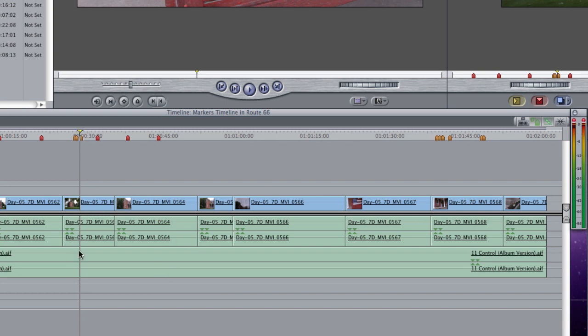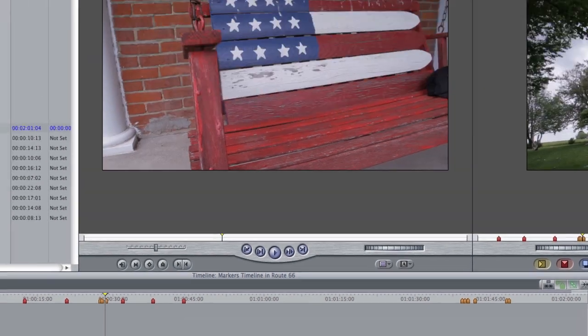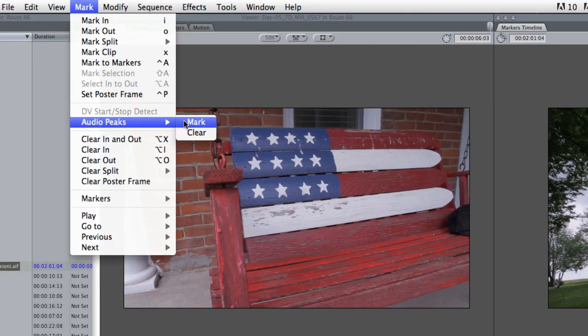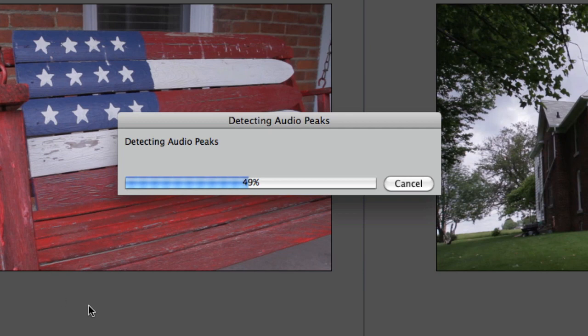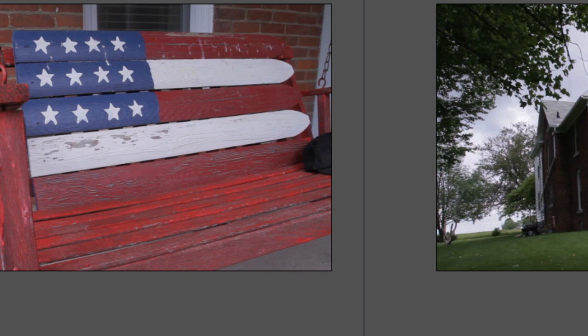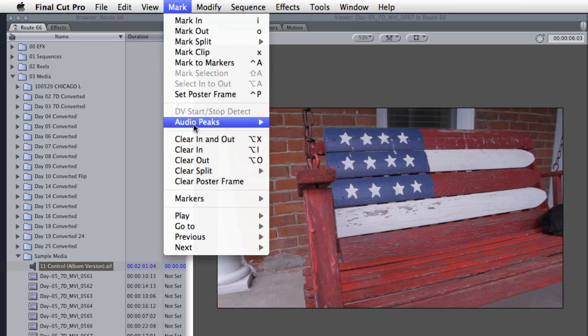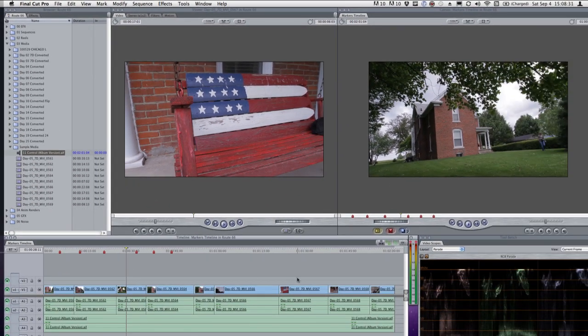So that shows me that, let's say I just had one popping P or something like that, I could come in here, zoom in, do some audio fixes, and pull that out. I can always go Audio Peaks, reanalyze if I've adjusted, to make sure I got rid of them all. Of course, I've changed nothing, so they're all still going to be here. But once I'm done dealing with them all, I can go Audio Peaks, Clear, and they all go away. So those are some marker tricks that you can use in your timeline.